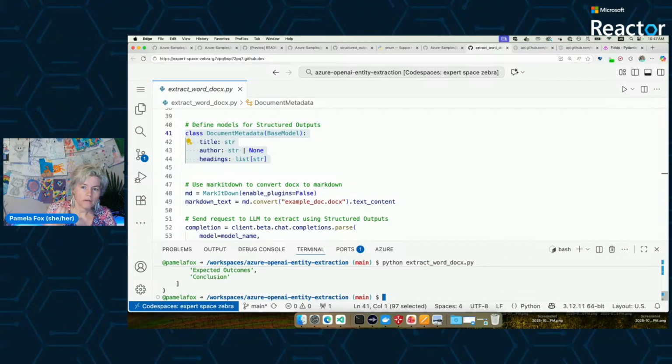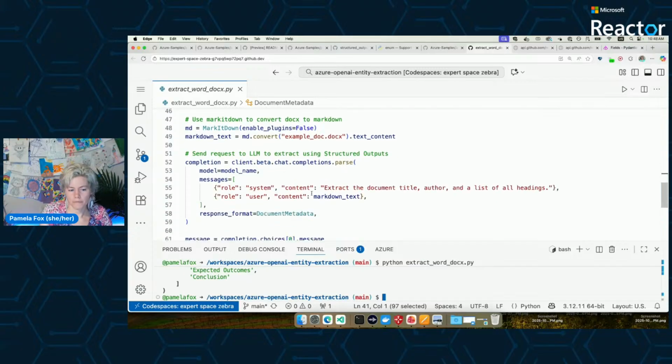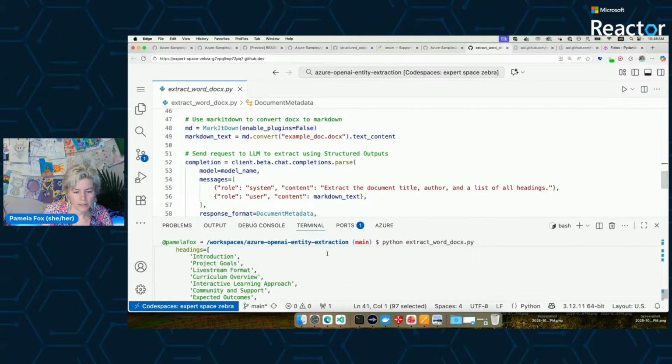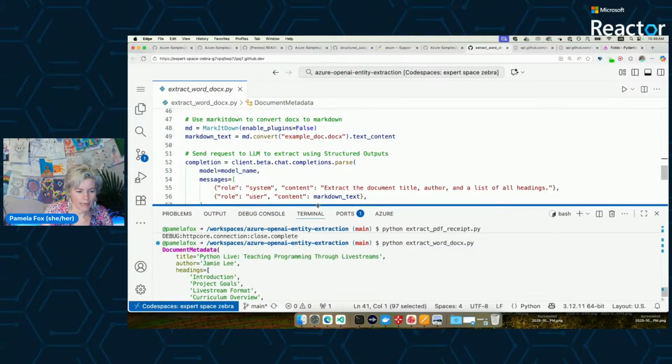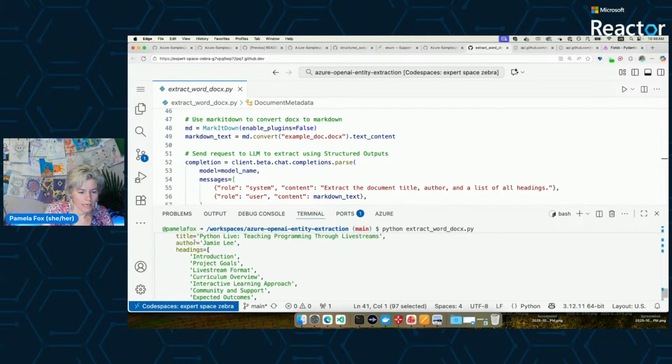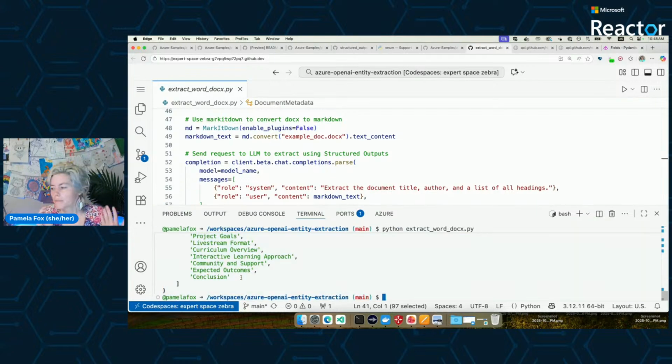But the general point is that these models only understand text or sometimes images. Whatever format your file is in, you need to turn that into a format the LLM understands before you can pass it off. We can't directly pass off a PDF. We have to turn it into something it understands. So here we did get back the title, author, and then all of the headings. So that worked out.